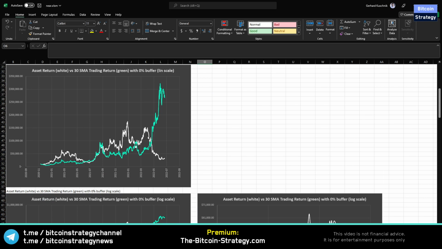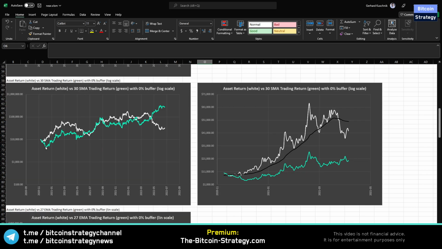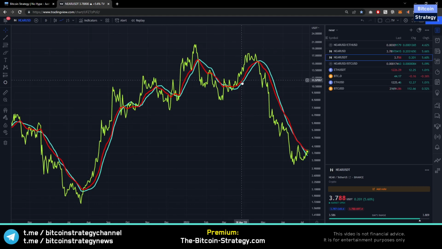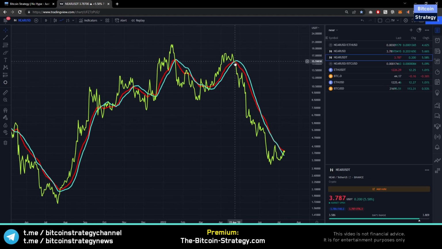And we can see with this recent crash, we would have made money because we would have bet on falling prices. Now, the outperformance is not super consistent, right? Sometimes just buying and holding is outperforming. But especially during bear markets like this, it does make sense to try to time the market. This is then how that looks, right? We would have gone short on the 22nd of April and made money during this whole decline.